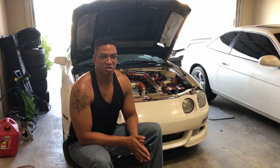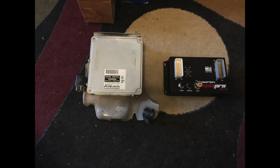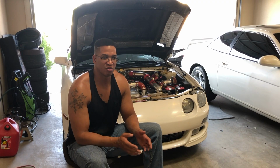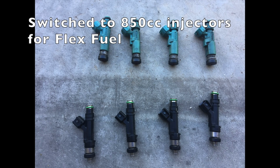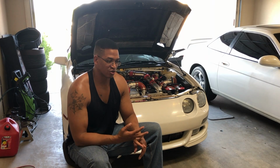Another upgrade that's also good that I ended up doing on this car is an aftermarket ECU. The reason why I did an aftermarket ECU is it gave me the ability to dial in the timing a little bit more, get a little bit more power out of the car. And then also, I'm running E85 on this car, I have the ability to do flex fuel. So this car now runs about 300 horsepower on 91 octane, and it runs 340 horsepower on E85.